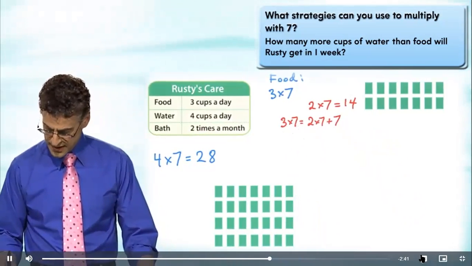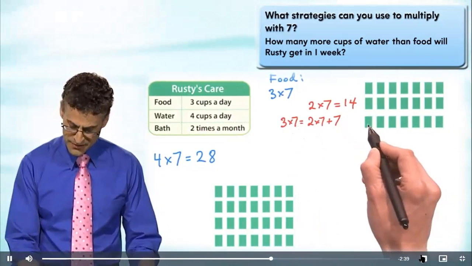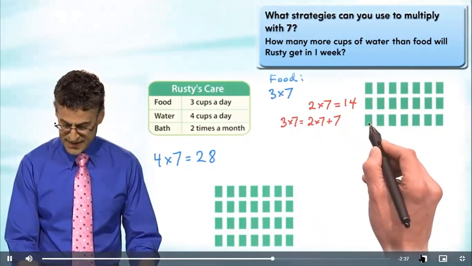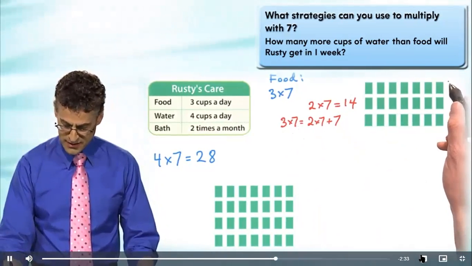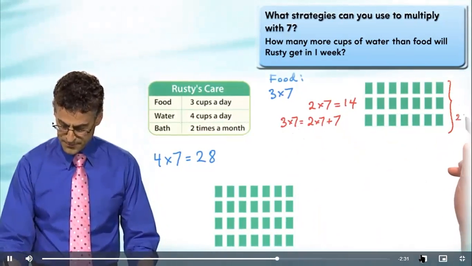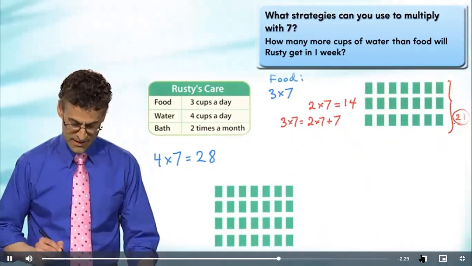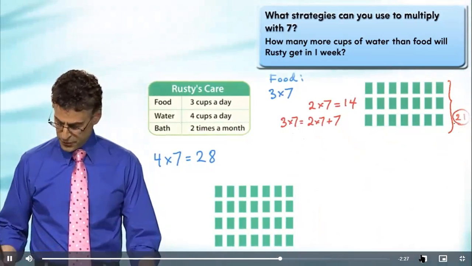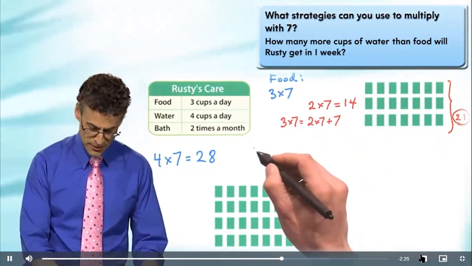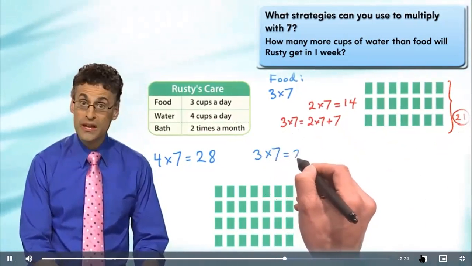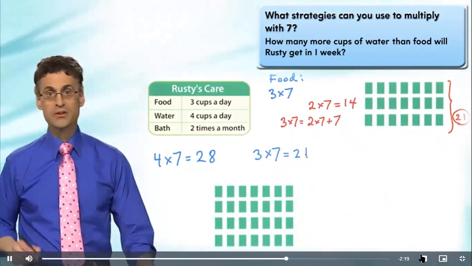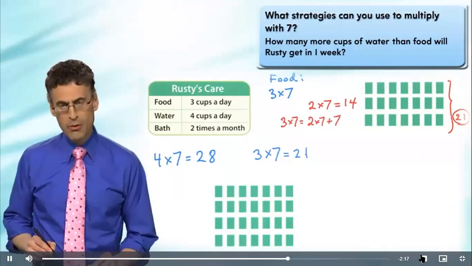And so we can actually bring in another group of 7. And we can look at that and count if we want and see that, in fact, now the total is 21. And so we make the discovery that for food, we see that we have 3 times 7, and that equals 21. So we got 21. Great. Okay, but what were we supposed to do?